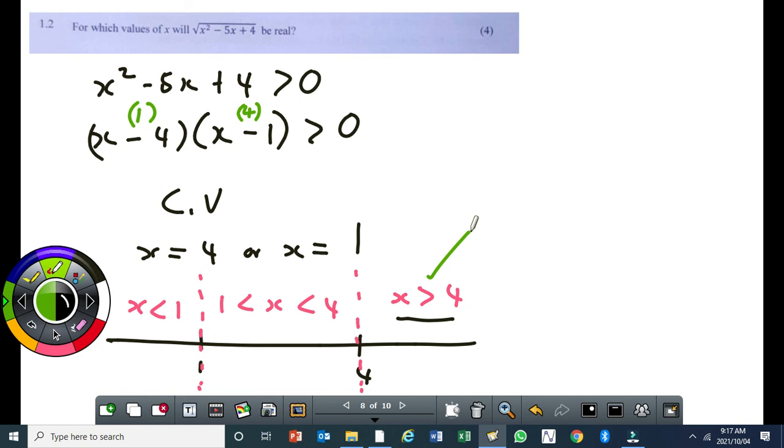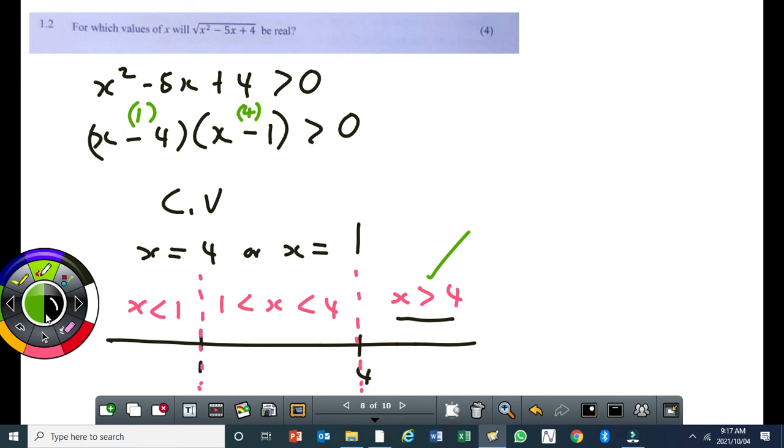You can't solve a quadratic inequality like how you solve a quadratic equation. You have to use trial and error. Some calculators can solve quadratic inequalities. Is there anyone who's got a calculator like that here? There's a silver calculator which can solve an inequality like this. Yours can do it. That's an advantage. Okay, let's get on.